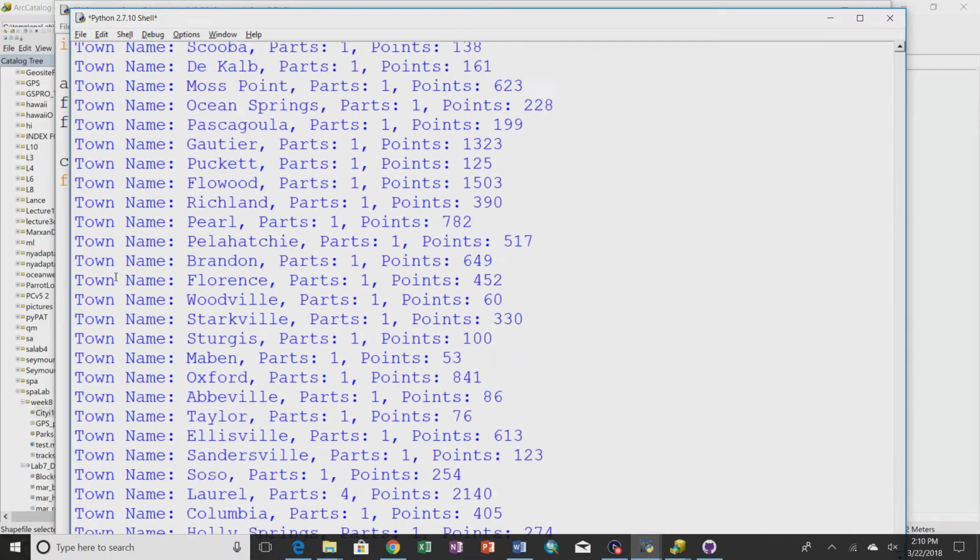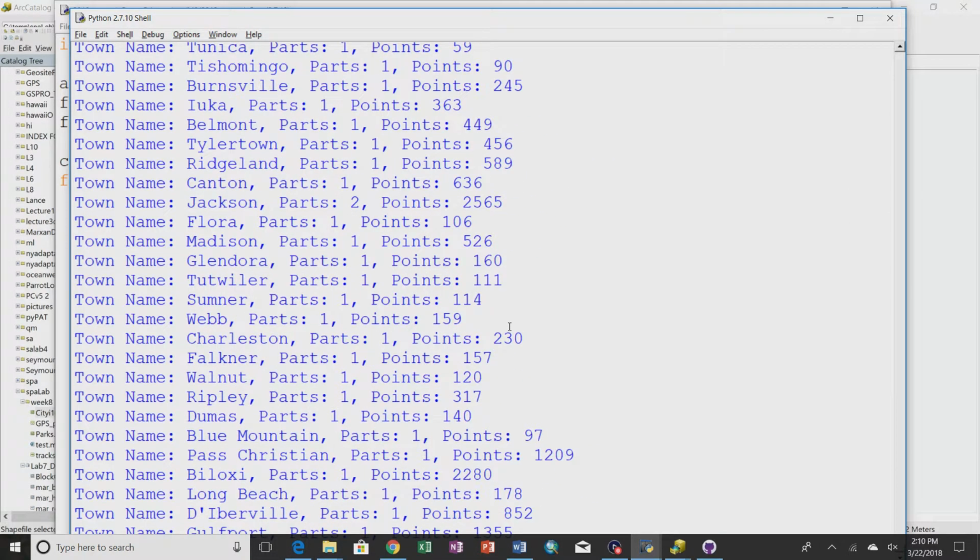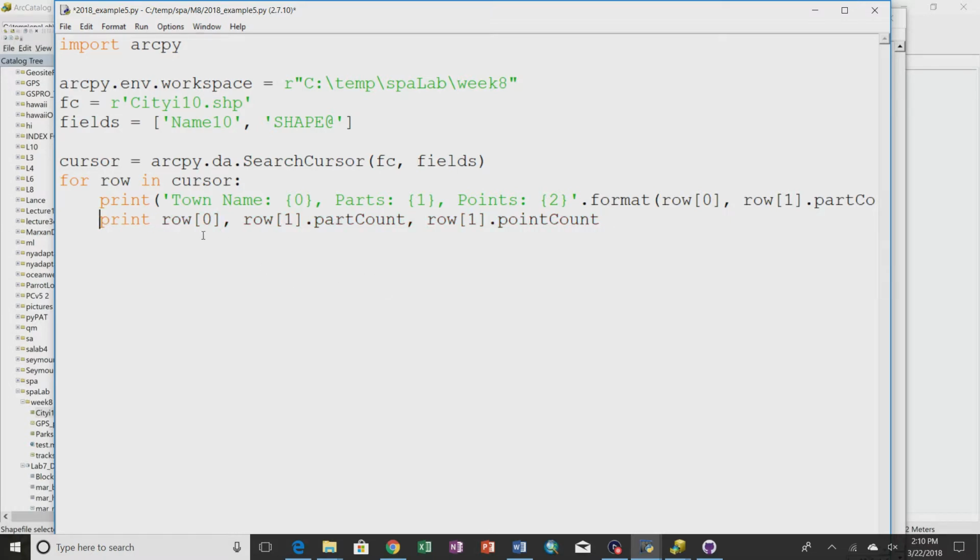see now I have labels associated with it. If I want to reproduce that here, I'd have to go like this. Town name plus str. See how it wouldn't be very pretty, because you have to convert everything to a string. So anyway, those are equivalent statements. I'll just save it like that. Okay. So far, kind of mundane.